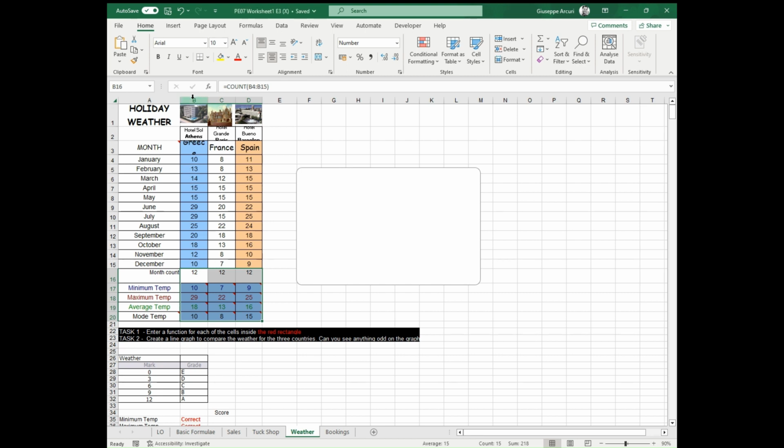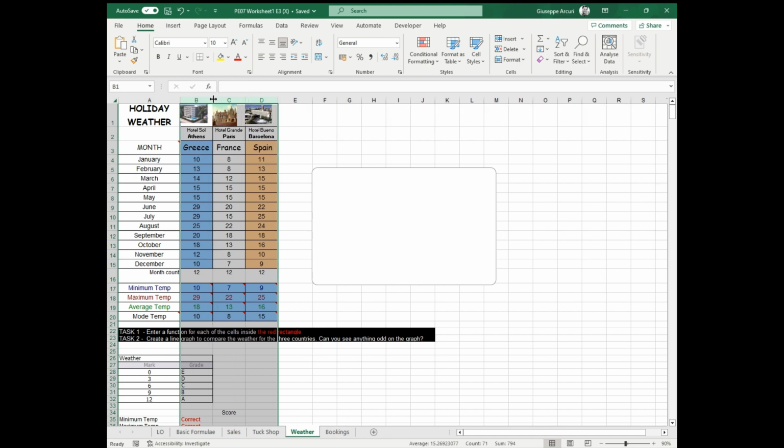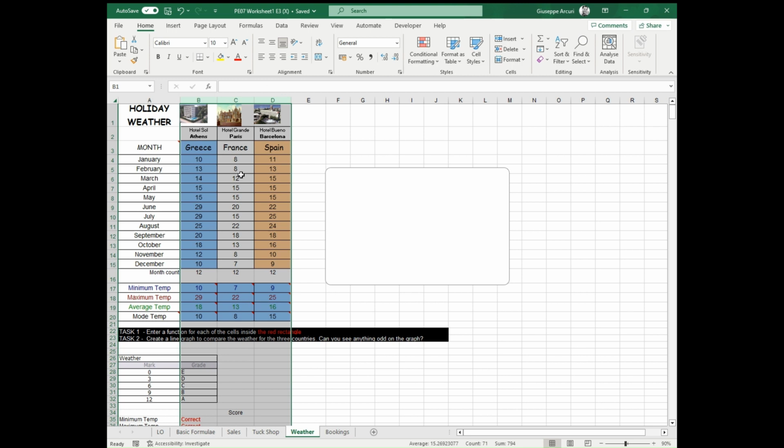Now let's finish to resize the things. As you can see, the greasy doesn't fit inside the cells. We can resize all the three columns together. So I'm gonna go on top of the B, I'm gonna drag until the D, so I select all the cells together, and I'm gonna expand a little bit. As you can see, if you select all the three cells together, it will resize the three columns the same, like this.